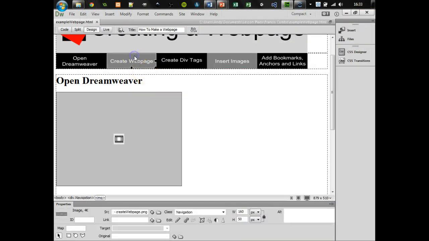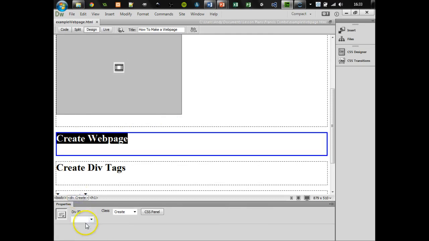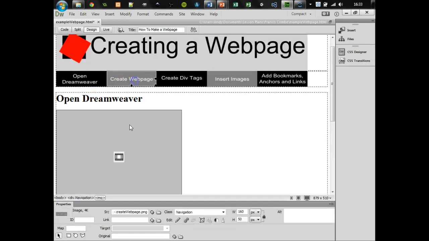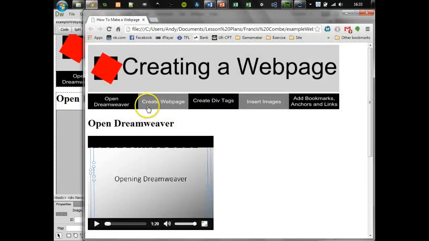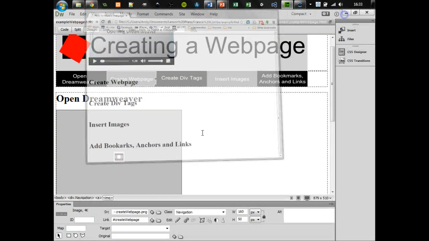What I can then do is apply the same process to the Create web page. So I'm going to highlight that whole tag. Really important you remember exactly how they're spelled. Often a copy and paste is the best alternative. Remember, hashtag in front. And now if I click on the Create web page, it jumps down to here. No, it hasn't put it at the top of the page because I'm already at the bottom here.